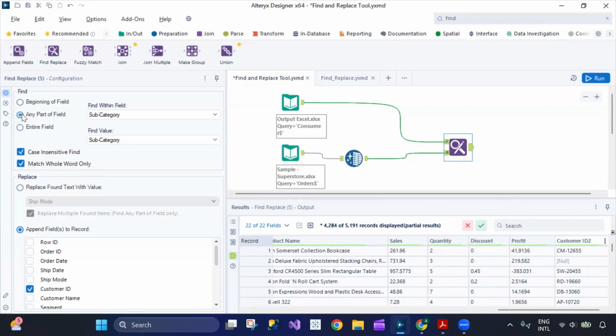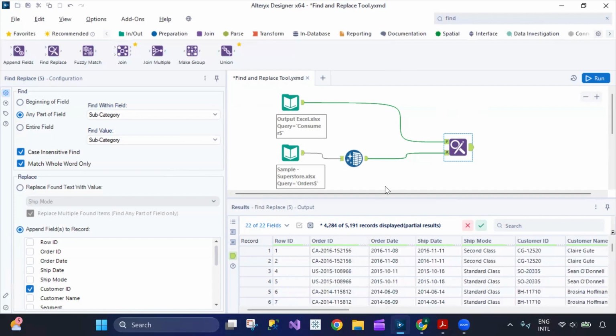So what is the best practice? Ideally, we don't use this component much unless it is required in the project. When you are working on a big data project, we are not using this find and replace, because for the raw data coming in, our job as an ETL developer, or if I am working in Alteryx, is to transform that raw or unclean data to a clean data format, and load that data either to a database or connect with Tableau or Power BI and then use it for reporting or analysis purposes.